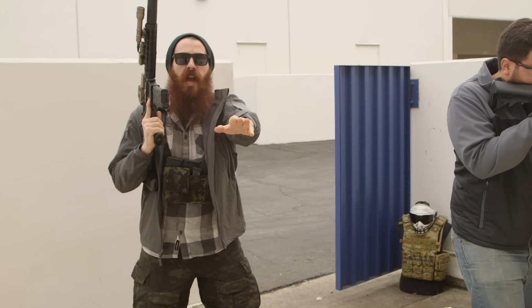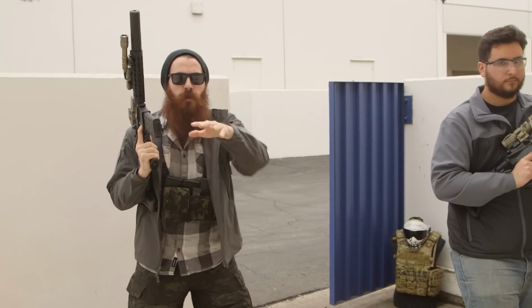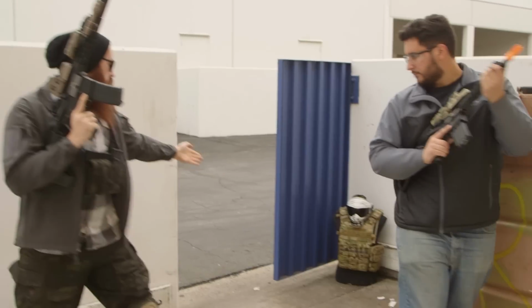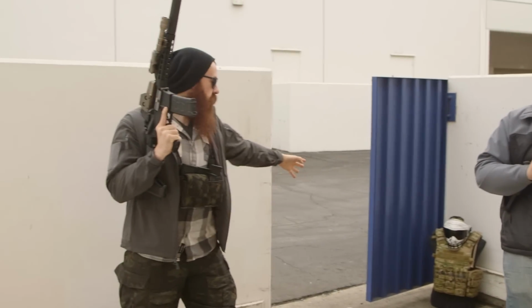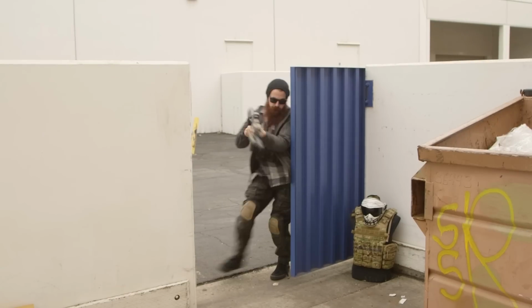Alright, cool, we got that guy in front of us, but if you notice, we got fixated on him. We saw him as soon as we entered the room, and we both engaged him. However, we got this guy in the corner. Neither of us bothered to clear that corner, and now we're probably both dead. If you had more guys in the stack and they all did the same thing, they're dead too.